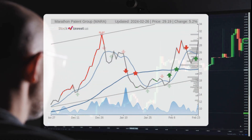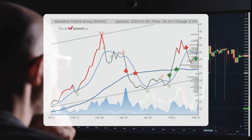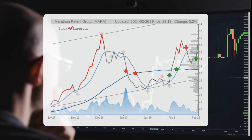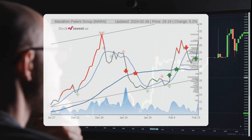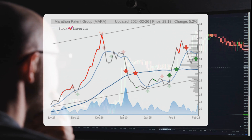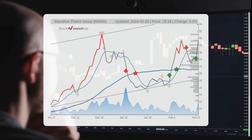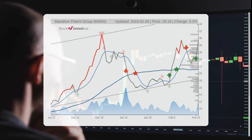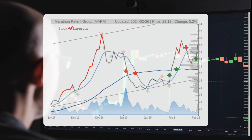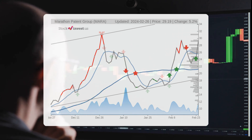The stock is currently in the midst of a robust upward trend in the short term, indicating a potential further increase. Over the next three months, there is a projected 28.22 percent change, with a potential return ranging between minus 18.85 percent and 59.49 percent. Looking ahead to the next 12 months, a 60.24 percent change is forecasted, with a potential return between minus 33.93 percent and 81.48 percent, equating to a price range of $19.28 to $52.97 after a year.